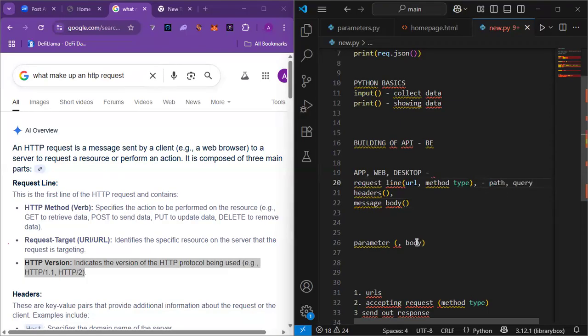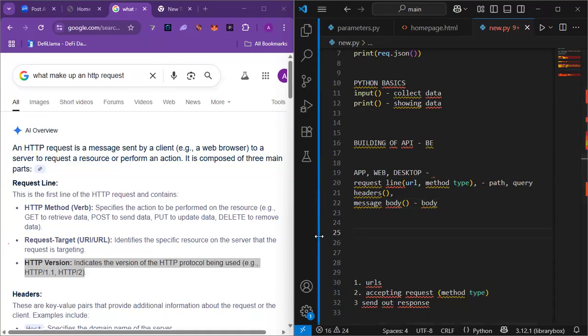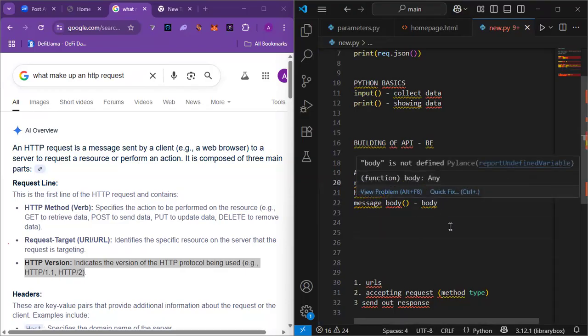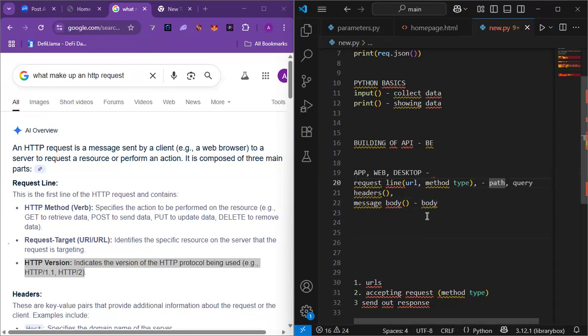But the body, from here you can see, can only be attached to the message body. So far, those are the three parameters that we've covered, right? So it means that your request can have optional parameters, in this case the query, the path, and the body. But then your request must have a URL and the HTTP type.